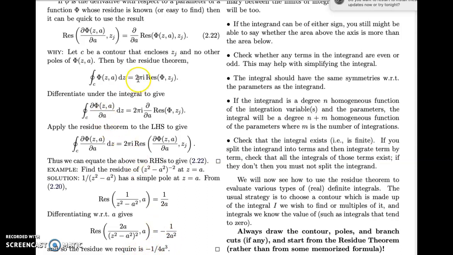So going back to what the formula is, what we've just done is use this result here: if you know the residue of some function phi which has a parameter a, you can differentiate that residue, and that will be the same as if you take your function phi and differentiate with respect to a first and then ask what the residue is. Probably you can understand it better from the example. But here's the formula you can use. Again, I think I won't bother going through the proof. It's there if you want to study it.